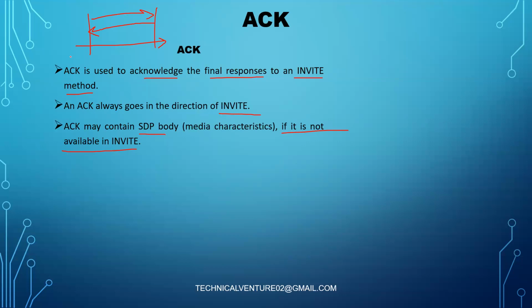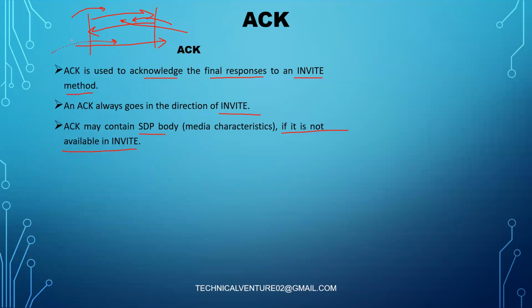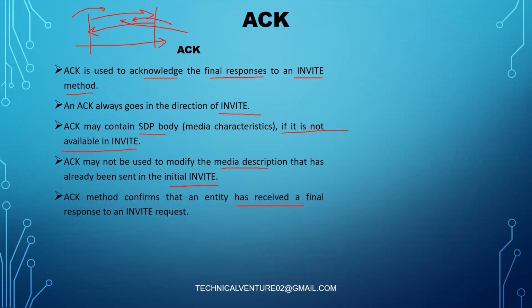ACK may contain an SDP body if it is not available in the invite. So if SDP is available in the invite, that means that is an early offer. In the 200 OK, there will be an SDP answer. But if the invite doesn't contain SDP, then the 200 OK will contain an SDP offer, and then ACK would contain the SDP answer, right? ACK may not be used to modify the media description that has already been sent in the initial invite. If it is in the initial invite, then it will not change anything. It will not modify. The ACK method confirms that the entity has received a final response.